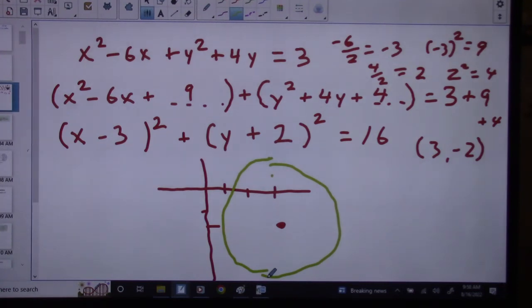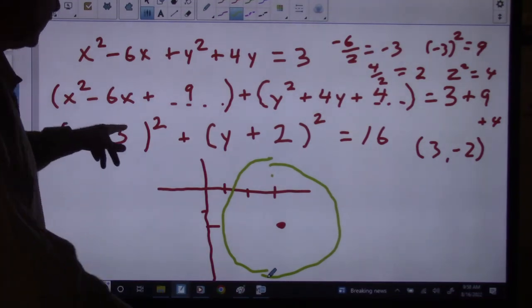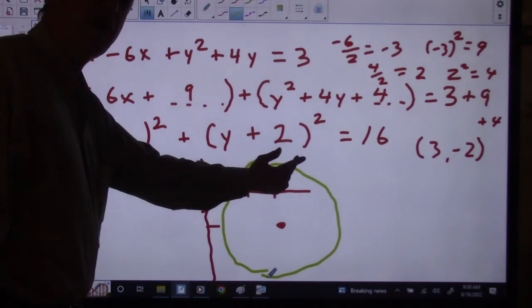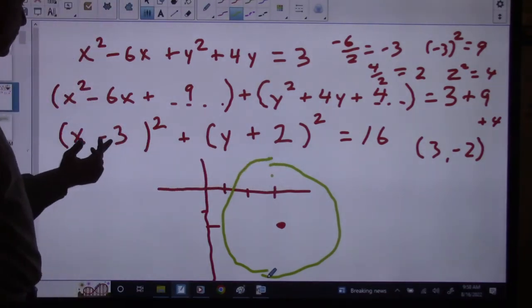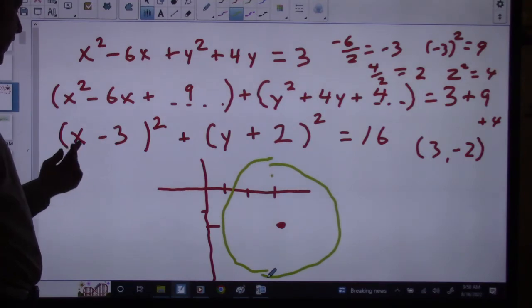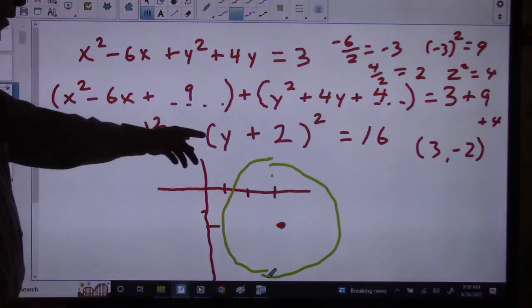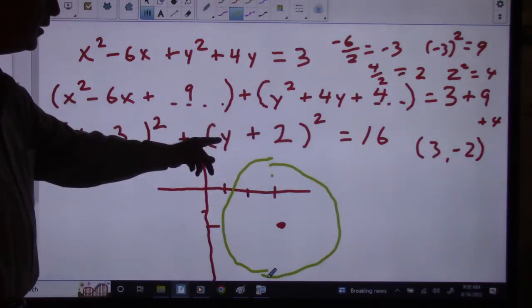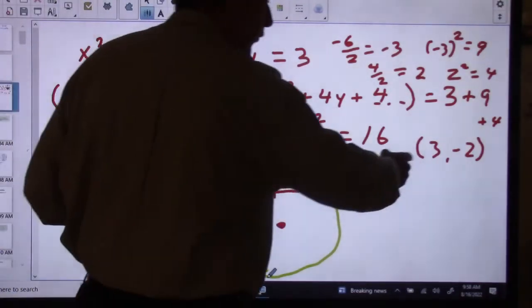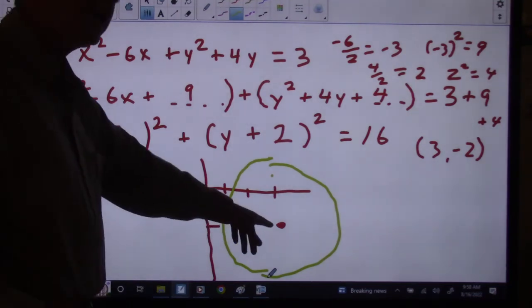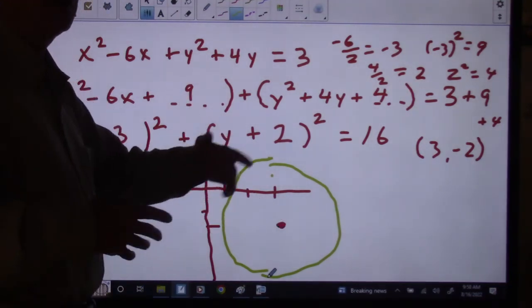Anybody have a question on this? Yes, Sierra. Sierra has a good question about the graphing, right? The center of the circle is determined by the coordinate pair h comma k. Here you have x minus h, so 3 is going to be positive for your x coordinate. Then you have y plus 2, and it's going to be y minus negative 2. So the sign goes opposite in the way it works out. So that's how I know the center is there. Okay, so you get familiar with it.